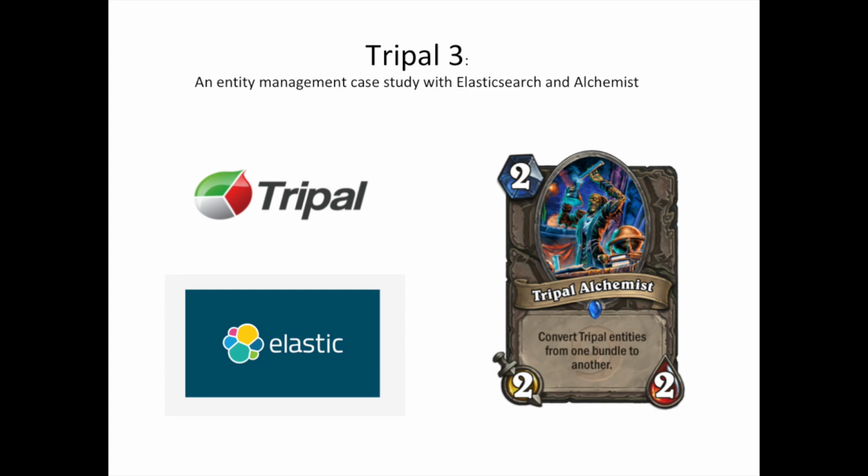So what we wanted to do was grab all of those gene entities and convert them to the correct gene entity type, even though they're in the database set as mRNAs. To do that, we're going to use Elasticsearch, which allows us to easily search through all the entities. And we're going to use the new Tripal collections to save those search results as something that Alchemist can use. And Alchemist is going to convert all the entities in that collection to the correct entity type.